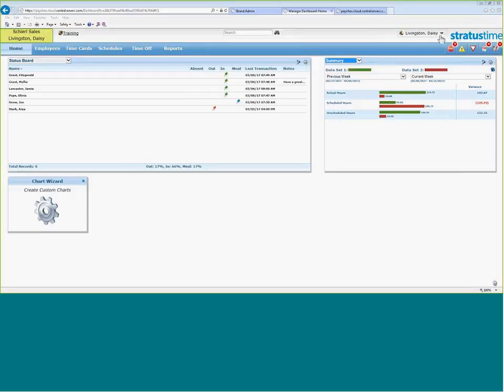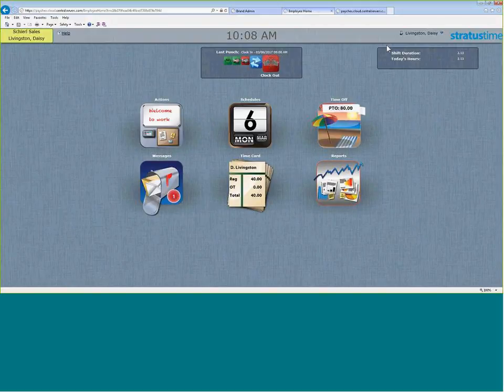To get to my employee dashboard, I'm going to go back to my user guide and just simply click on employee dashboard. This is the page that employees will see once they log into the application. They'll have their quick punches located in the very top in the gray box. You'll see this employee, Daisy, has already clocked in, but had she not, the clock in icon would be forward. Since she's already clocked in, the clock out icon is now going to push forward because that is the next punch that is required in the required sequence.